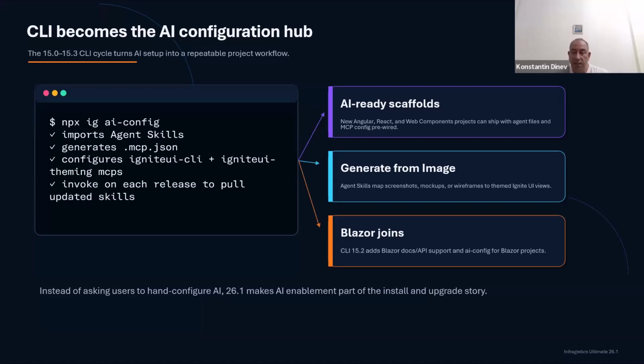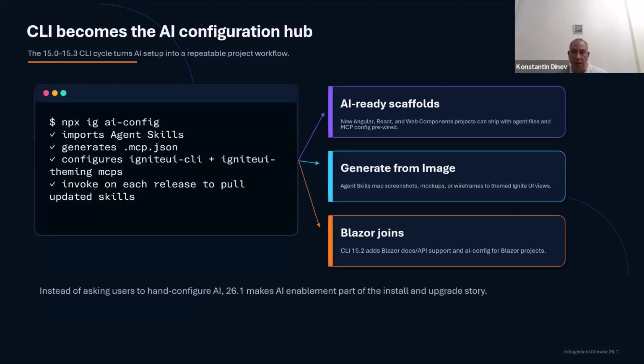And since we had a webinar a few months back showing the CLI MCP, at the time, we were saying that the CLI MCP covers Angular, React, and web components, but it doesn't cover Blazor. As of 15.2, the CLI also fully covers Ignite UI Blazor.